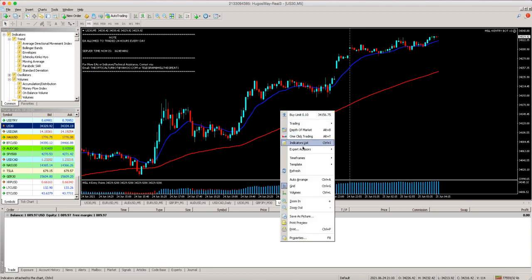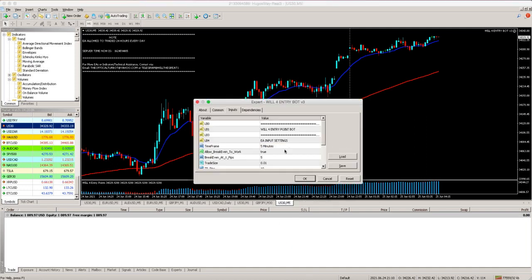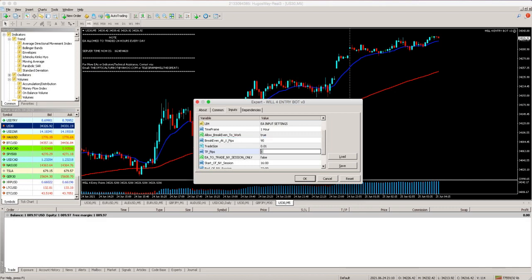For the hour chart, this is a good setting. You go to the hour chart, and then you put break even true, break even 90 pips, TP 150 pips. What's going to happen is when a candle closes above 90 pips, it's going to automatically move your stop loss to 90 pips. So whatever the market does, you're locked in 90 pips. But if there's a lot of momentum behind you, it will automatically go and smash 150 pips for you. But at least you get 90 pips.